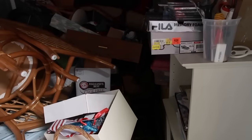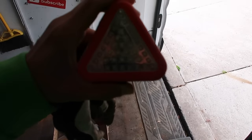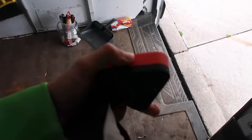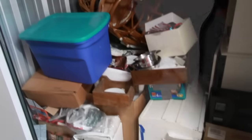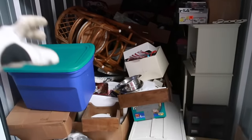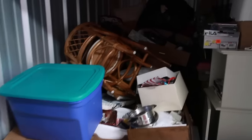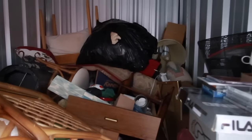I mean, there's a chest here. I can't really see because it's so dark. So hopefully I have some lights in my van. I should. I have a light in my van. And of course, doesn't work. What are the odds? Not having light is going to suck for the video portion of this, so what I'm going to try to do is try to pull a lot of this stuff out into the light and go through it that way rather than show you guys like this. Although it does kind of pick up on camera, it does get a little blurry.